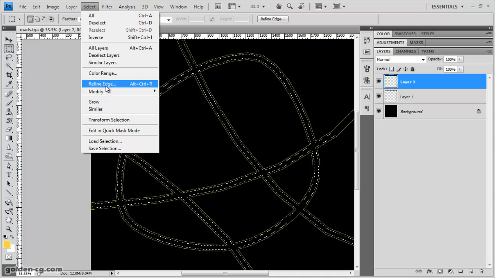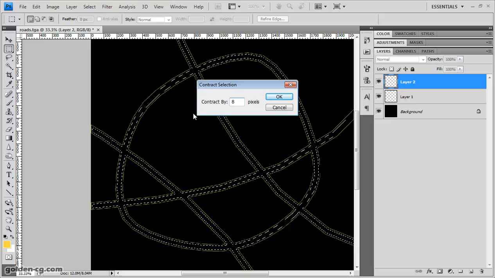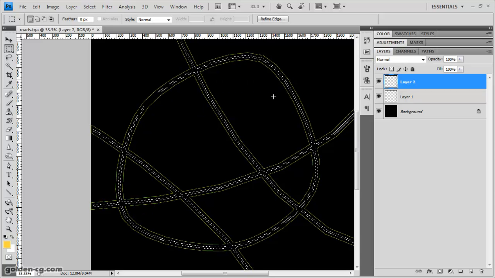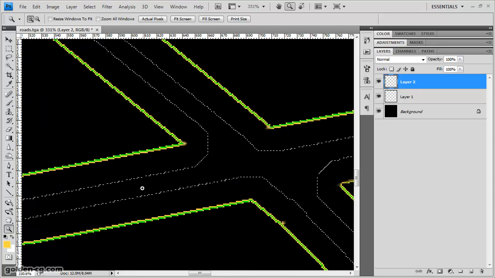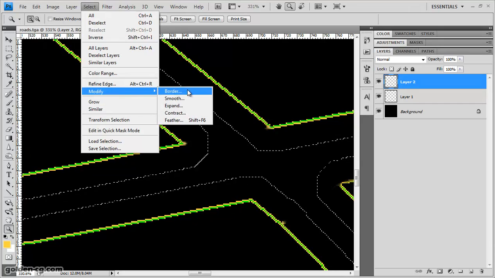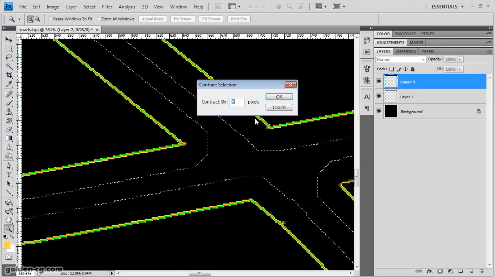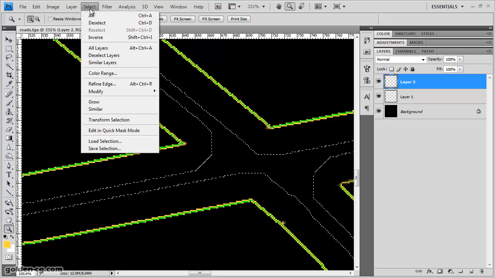We will not create something so great and beautiful, just try to do it very fast. Again, I need to let them be closer. Modify, contract by 3. I do believe one more time I need 3.